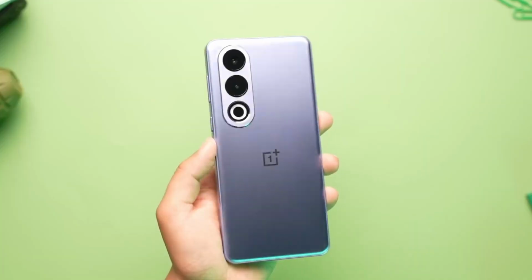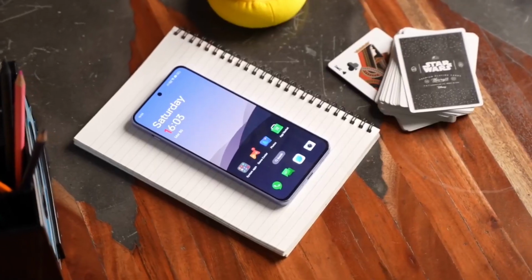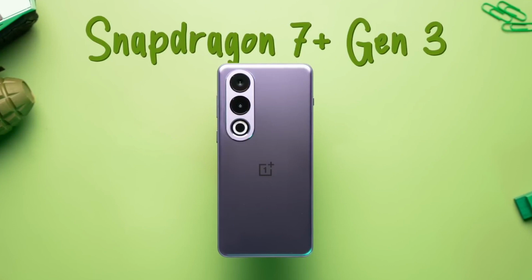If I talk about the performance of this smartphone, out of the box this smartphone has Android 14 and also ColorOS 14. As a chipset, OnePlus used here the Qualcomm Snapdragon 7 Plus Gen 3, which is a 4nm chipset. And also everyone knows that the chipset is so powerful. That is why whenever you play any kind of games, this smartphone will give you a smooth experience and also better performance.